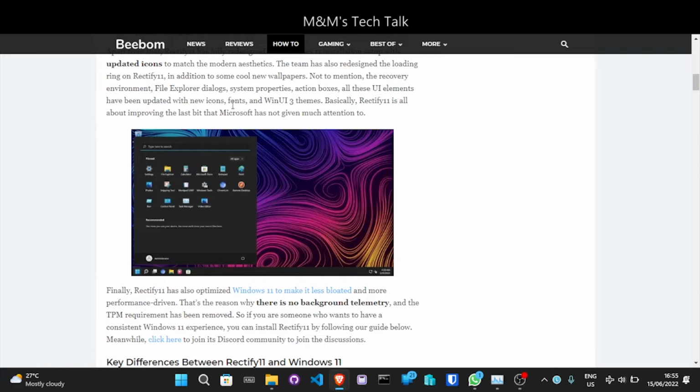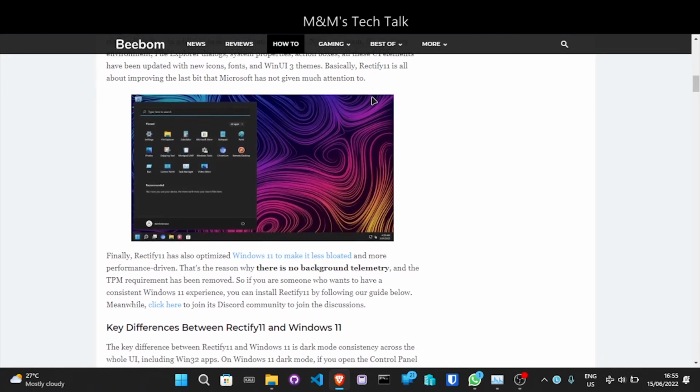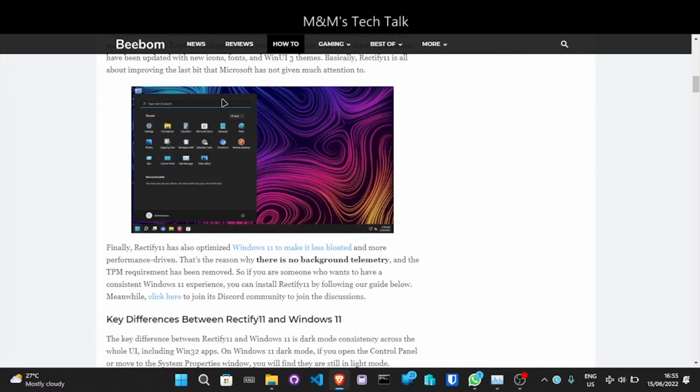Actually, I'm really curious to see the fonts, but if any one of you has used Windows 11 from the beginning, you've seen WinUI 3 under theming and transparencies and all that. Basically, Rectify 11 is an improved version UI wise of Windows 11.